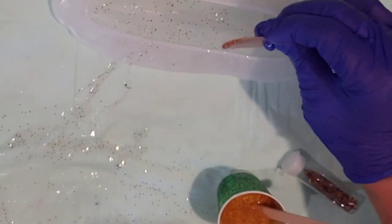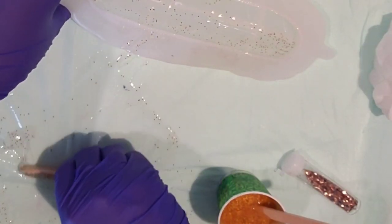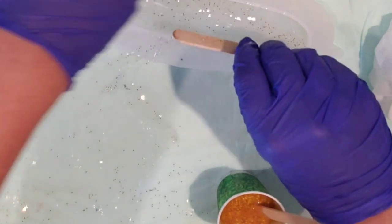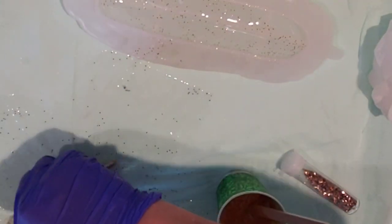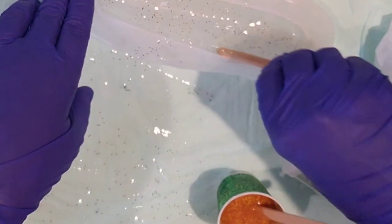So I was just gonna start by pouring some of this into this mold. I want it on all ends, both ends, in the middle. I want it to go down to the edge of the feather, so I wanted it to have some clear, which is sparkly on it. All right.